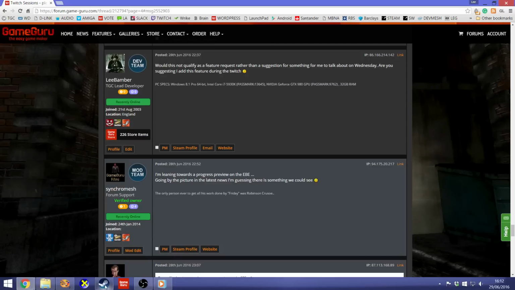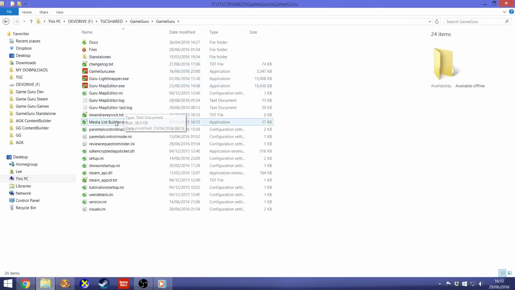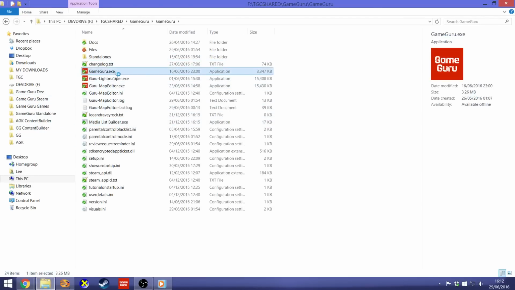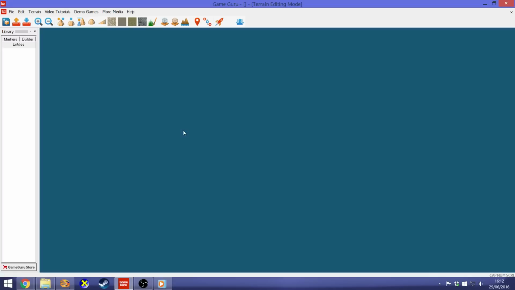So I'm going to switch off my Steam, because that's the one you've got, which is the 1.131, and I'm going to open up my dev folder with my dev version in it, and if I run it, as you can see, it's version 1.14-B1. It's going to go out to my internal beta testers soon, but I'm going to give you the opportunity to see what it looks like now, live and in colour.